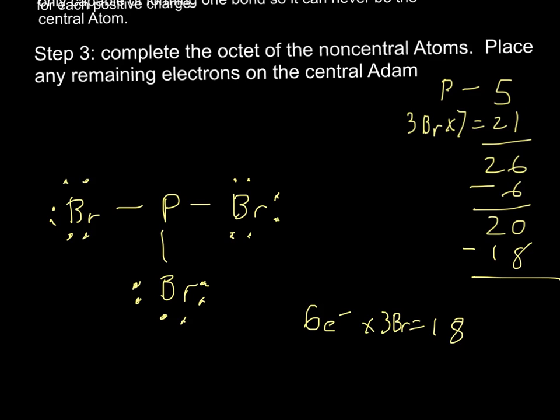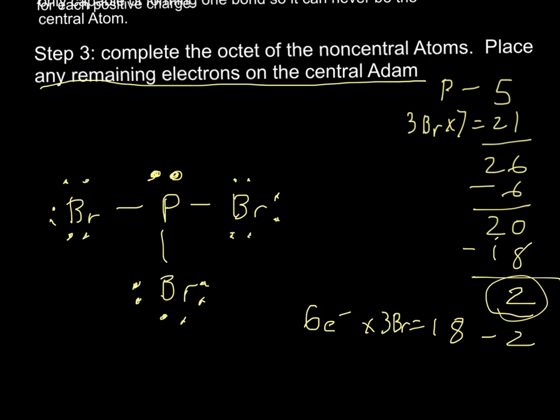So I used 18 electrons for my building fund. That leaves me with 2 valence electrons. I have to use all my electrons. This isn't private industry where I'd get rewarded for saving valence electrons. I have to use them all. According to my rule, I place any remaining electrons on the central atom. So I have 2 valence electrons left over, so I'm going to place those 2 electrons on my phosphorus. That leaves me with 0 electrons.